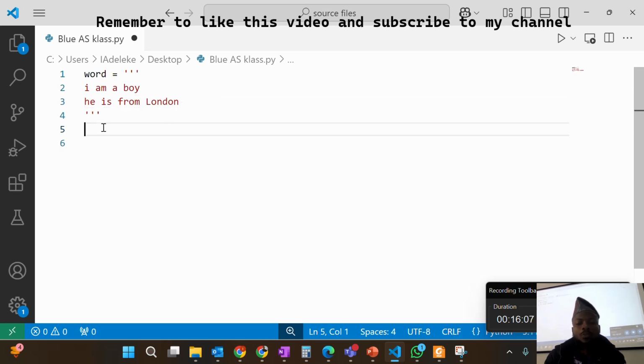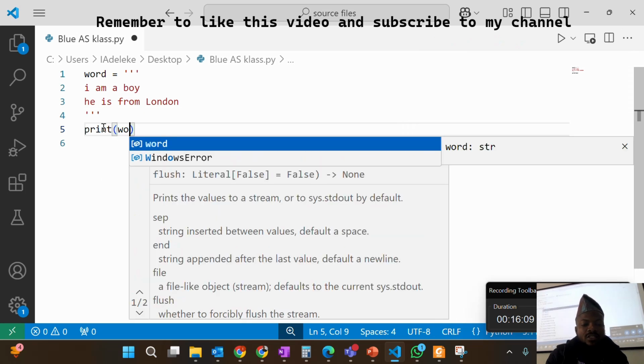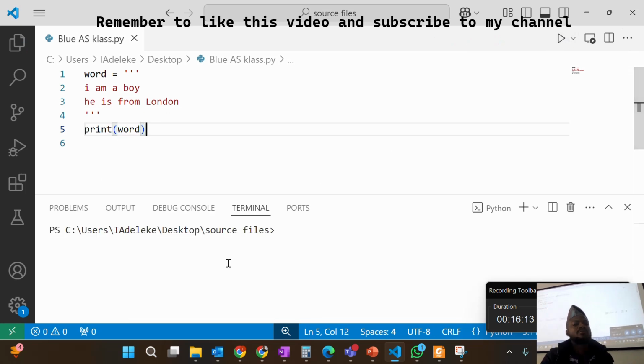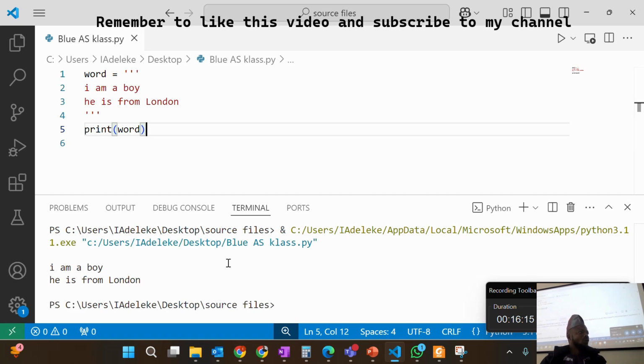So if you go back to print word, this is printed the same way you declared it. Can you see that? The same way you declare it. So if you want to declare a string in many lines of code, just use triple quotes, whether single or double.